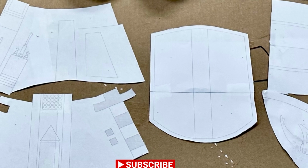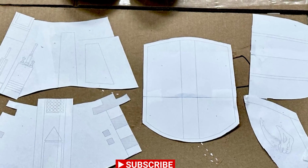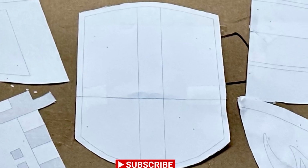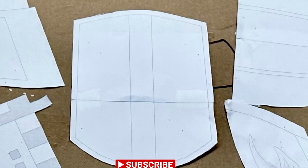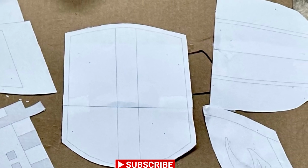So print your template and cut it out using an X-Acto blade or something similar. Use a metal straight edge to help ensure straight lines when needed. Use Scotch tape to tape together any of the bits of the template that were printed into multiple pieces or across multiple pages. Now use the template to cut your armor.